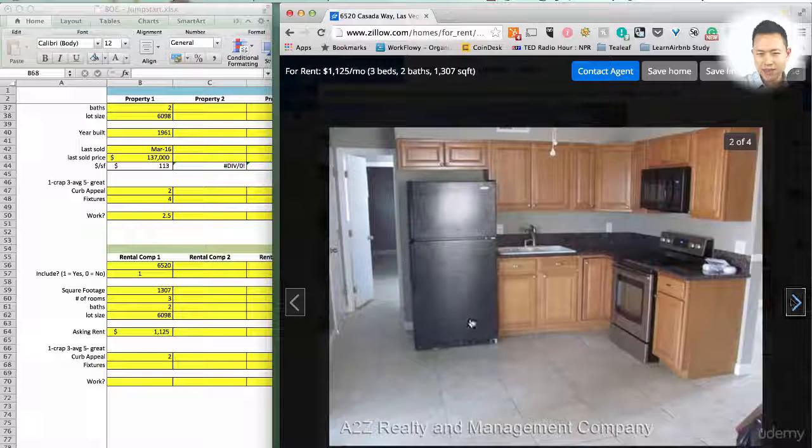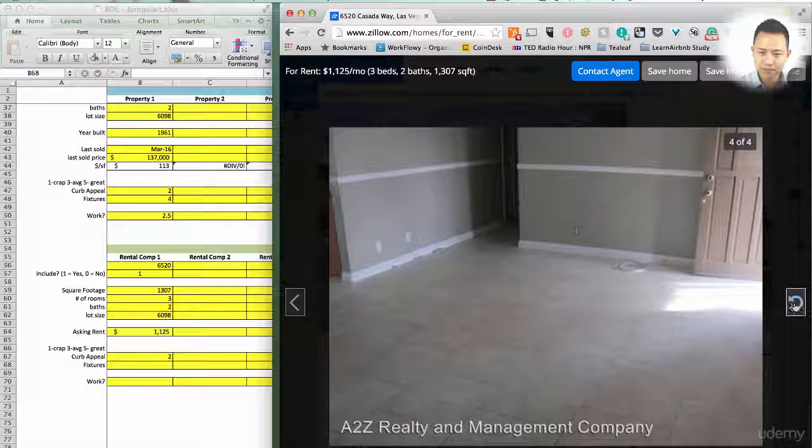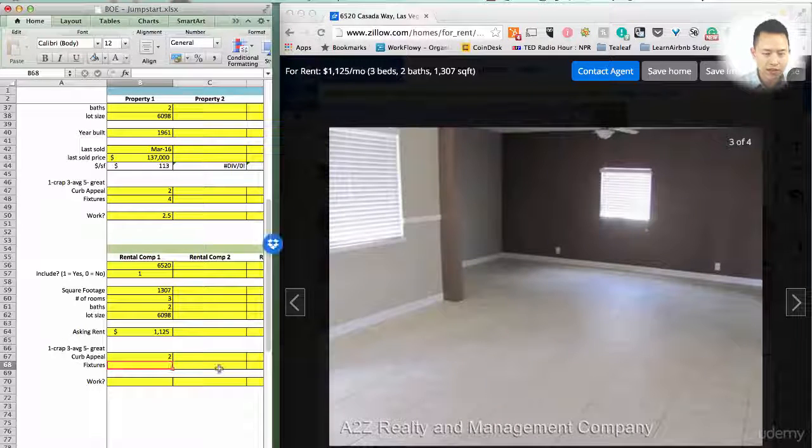So you see that a lot of these for rent units here in this market, especially in Vegas, don't they seem like something that was bought and somebody kind of renovated and did some things to the front? Well, that's exactly the case that we're looking at. You're not going to be the only investor oftentimes doing these kinds of investments. And so here we see that the investors focus a lot more on the interior and didn't really do too much to the exterior. So inside, yeah, maybe 3.5. There's not much to do on the inside, but some work on the outside. Okay.